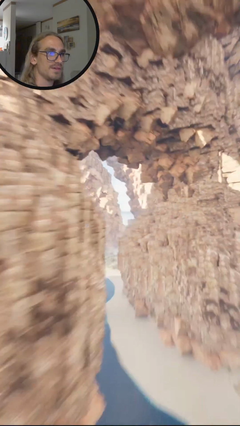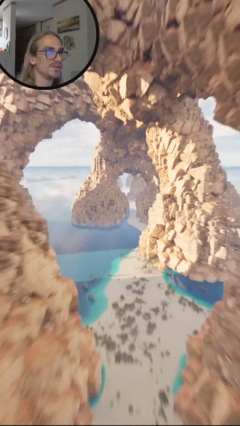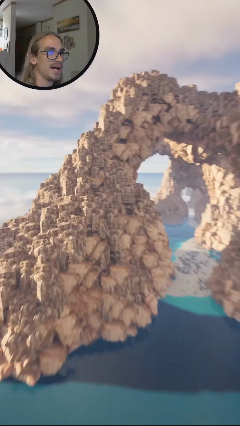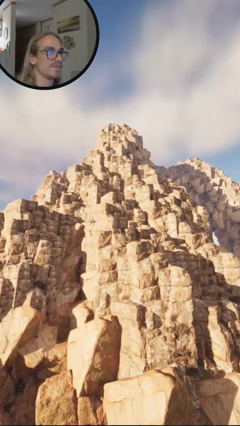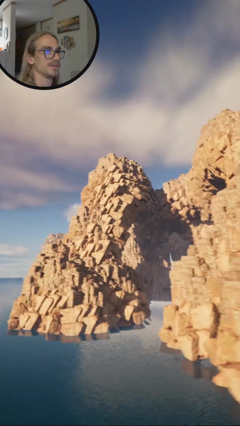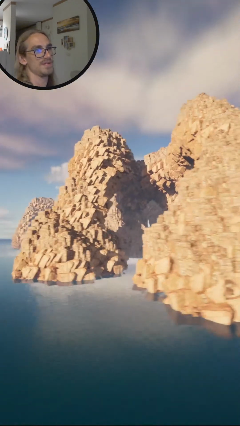There you go, stay there, don't move. Good job, Nanite, keep it there. Don't make it move. That's the rock farm. Yeah, those are the rocks I like. Don't crash. You see those rock formations? Oh yeah.